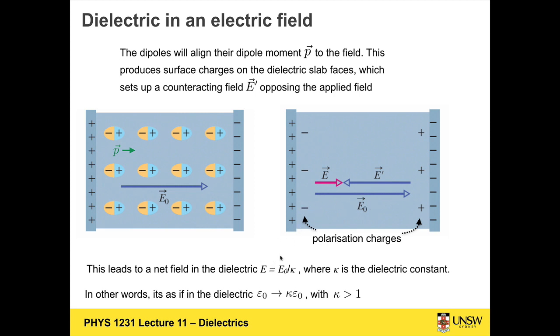So in the end, in a dielectric, in this simple situation, we have the magnitude of the electric field as E0 divided by K, or kappa, let's call it. Kappa is this constant, and we call it the dielectric constant, as we called it in Physics 1b. And we knew that it had to be greater than 1. In other words, in this situation at least, in the dielectric our permittivity epsilon naught gets replaced by kappa times epsilon naught, which in Physics 1b we called epsilon. And of course, again, kappa is greater than 1.